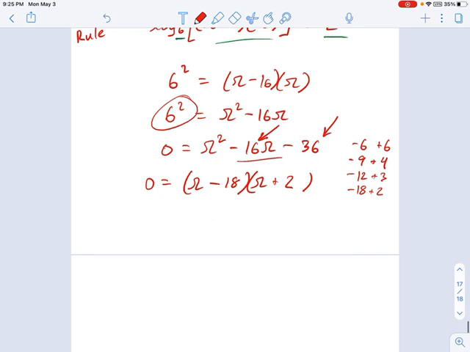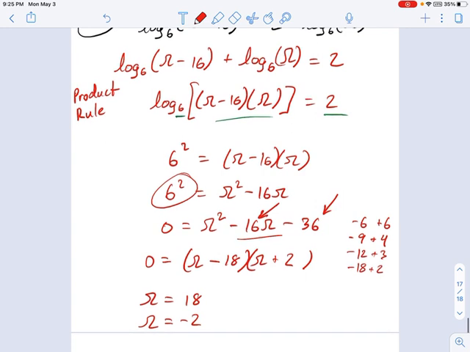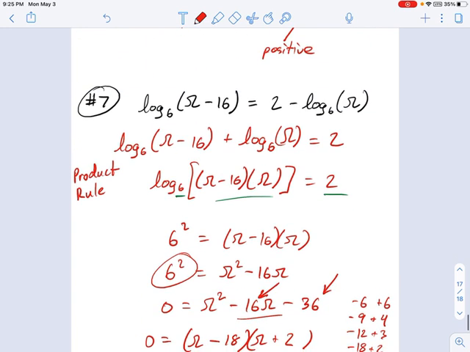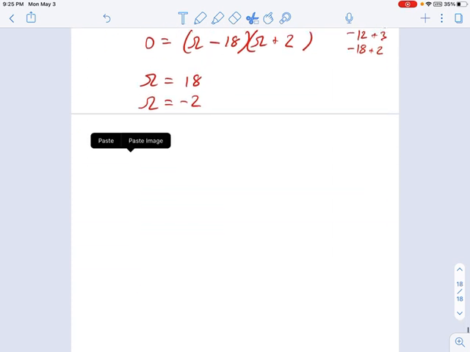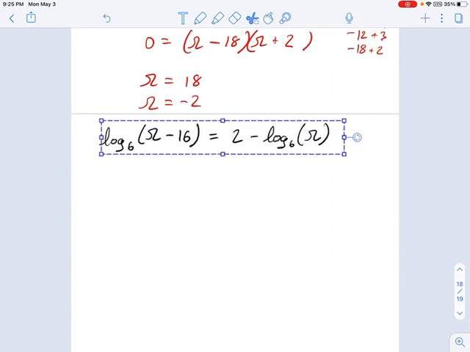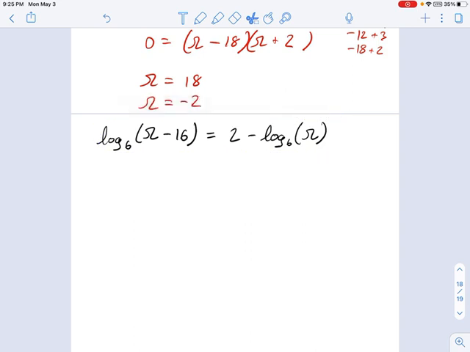which means I have two solutions. Omega equals 18, and omega equals negative 2. Now, you might think we're done. What else is there to check? You have to go back to the original equation. I'm just going to grab this whole thing here and bring it down below. So we're going to take a look at the arguments of the original equation and see if this works.